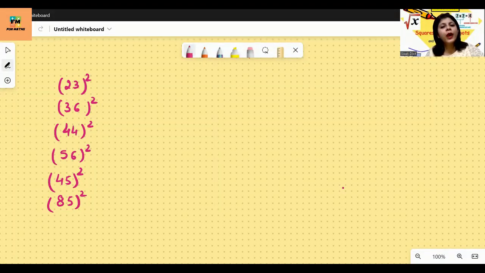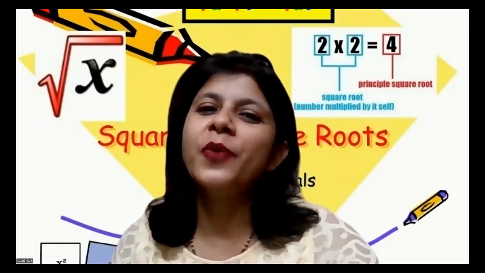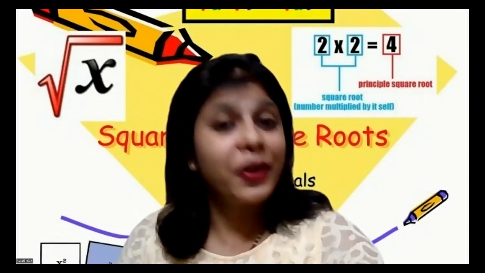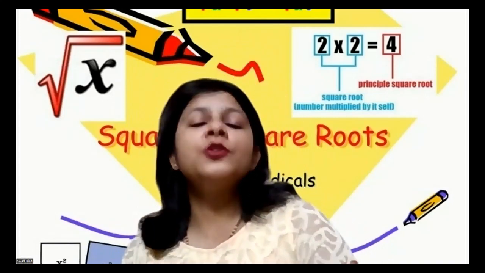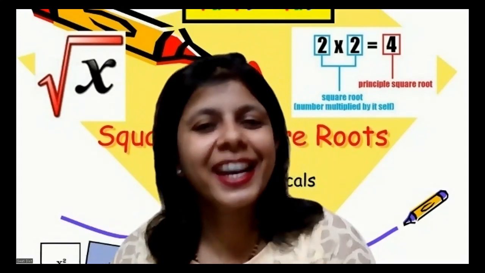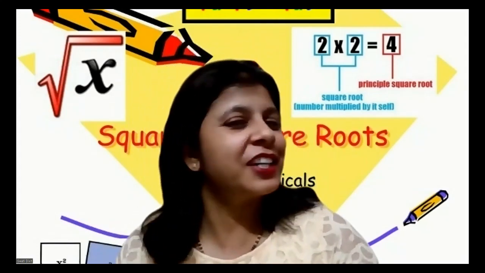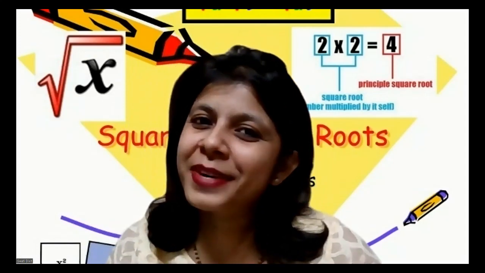So friends, here a few numbers are for you. Just find out the squares of these numbers through the tricks which I taught you today and mention them under the comment section. So have you seen how easily we can find the squares of different numbers? Now it's your turn. Do find the squares of the numbers which I have given to you. And yes, you can take any number of your choice as well. And if you find any difficulty, don't forget to mention it under the comment section.